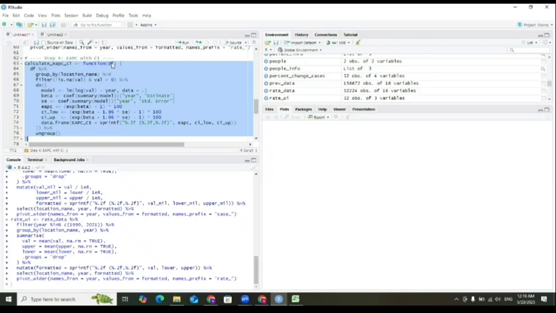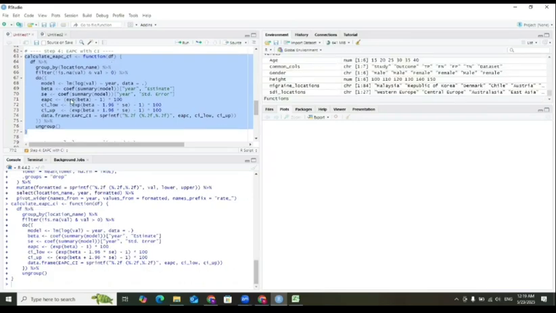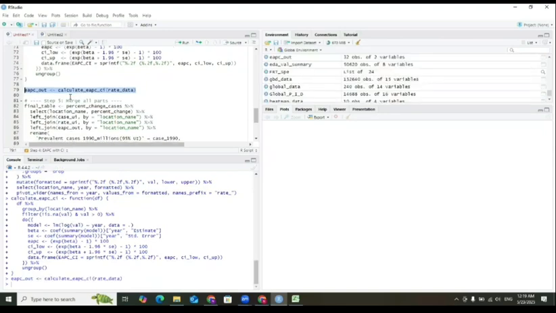It is just a code which will be used in the following codes to calculate the EAPC. So here, EAPC out, which we will be doing for rate data. You can see here, this is the rate data, and EAPC will be calculated on the above code. In this code we have calculated.